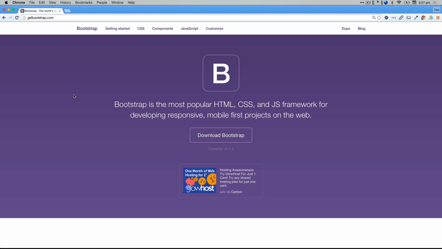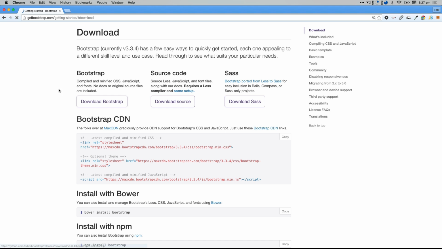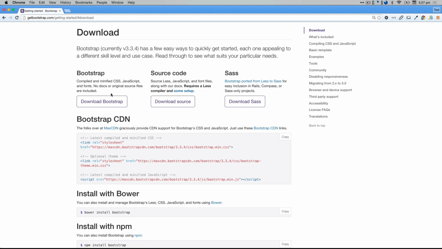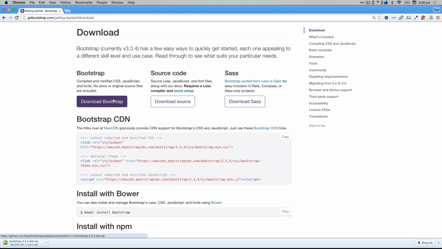Okay, so I guess the first thing to look at is downloading Bootstrap. There's a link straight on the main page here, and it links you to this other section here. And the files that you want to get are this first one here, the download Bootstrap. I'll just download these and again open it up and show you what it looks like.